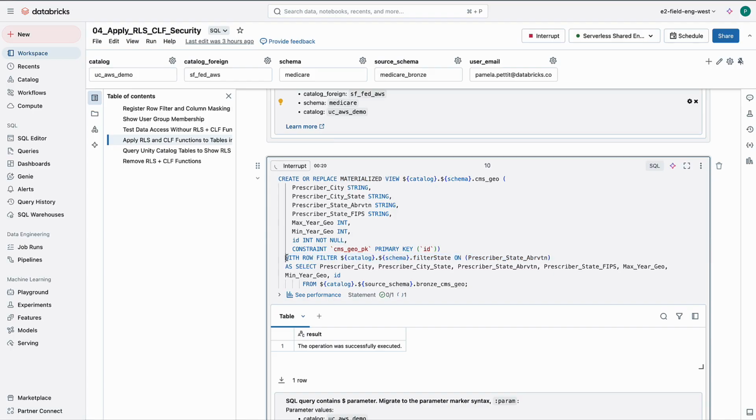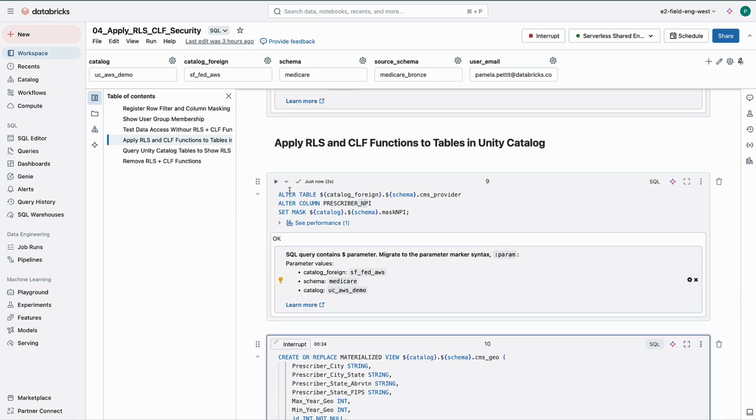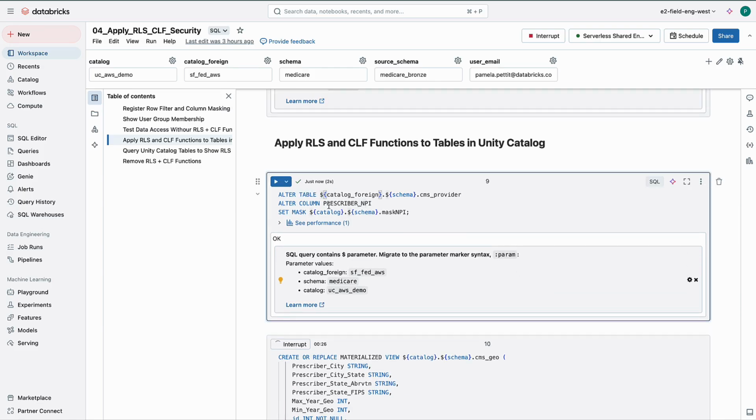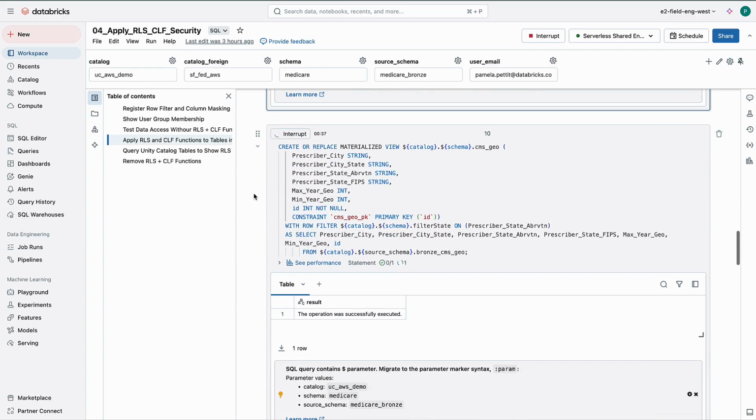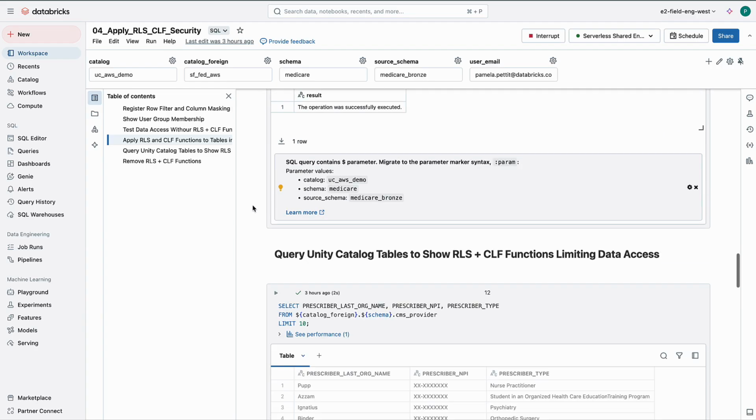So that row filter becomes a part of the definition. And here I'm just altering a table to set a mask. So since it's not a materialized view, I can apply this alter after the fact here. So we'll just give this materialized view a second to update here.